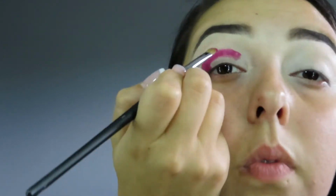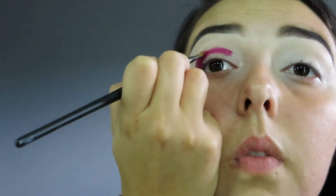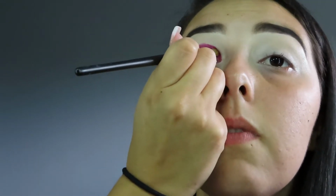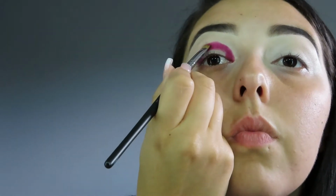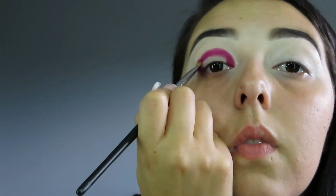I really did love this color, guys. It isn't so much purple, but it has that purple tone to it, and it's just perfect. So we're just going to repeat, obviously, the same process onto the other lid.